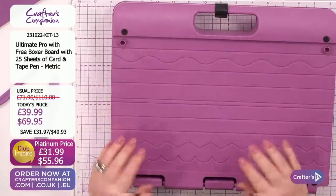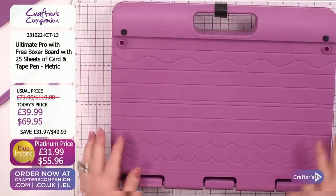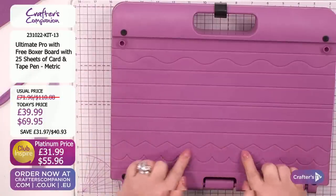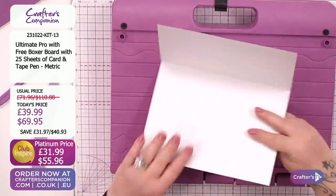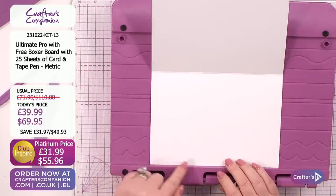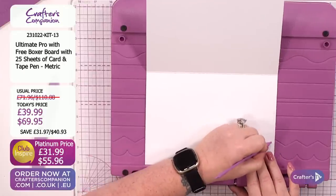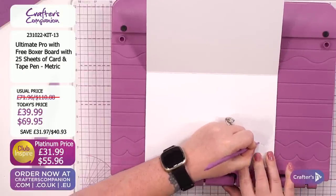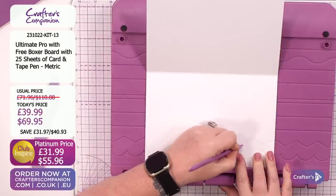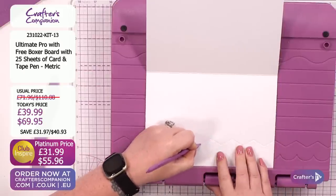Now that is as simple and as easy as it is. It's going to be the same for your other items on there. But then what you've also got is these lovely decorative lines going across. That means when you pop the bottom of your card on, you can emboss into these. So if I just bring that, you're just going to follow it along. Nice and easy.